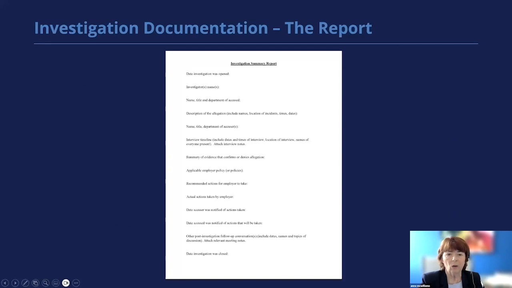So this is another handout. It's a list of all the key elements that you should use in your summary report, whether the investigation and complaint is small or large. If you do nothing else for your report, answer every one of those questions. If it's a small investigation, the summary report might be 1 page. If it's a very complex investigation with 10 plus witnesses, it's going to be a multi-page report, but include all of these details. This is a good framework. It can be adapted to almost every type of investigation that you're going to encounter.